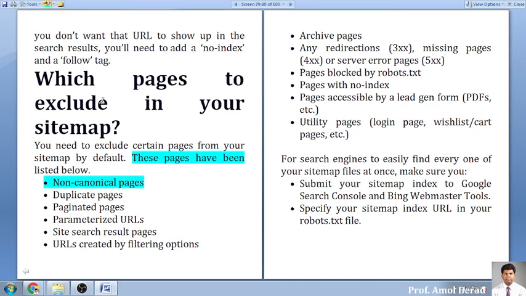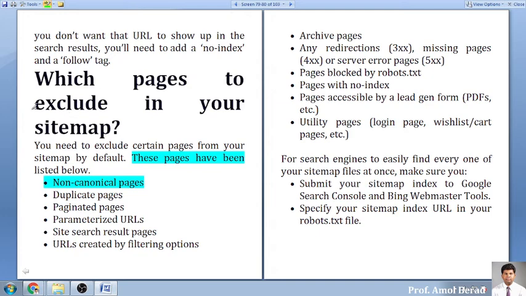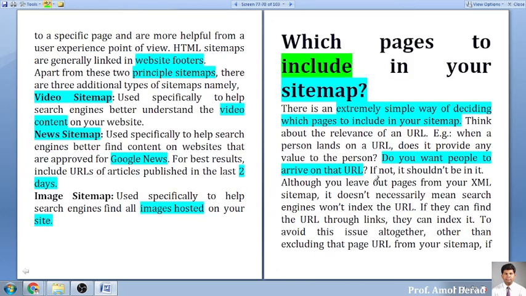So there are pages to be excluded from your sitemap, and pages that should be included in your sitemap. So what should be included? If you find a URL, a link that you want indexed, or you want the page to be displayed specifically on your website, use sitemaps. Pages that you want people to identify, click, or access, you have to put into the sitemap. Otherwise, don't put them in the sitemap. Because it is visible to the user, only pages you want people to be able to access should be included in the sitemap.